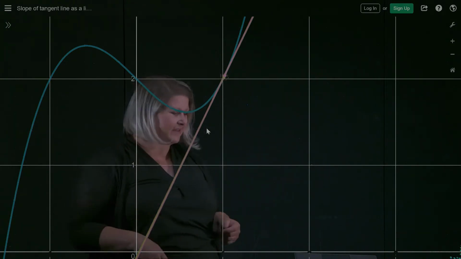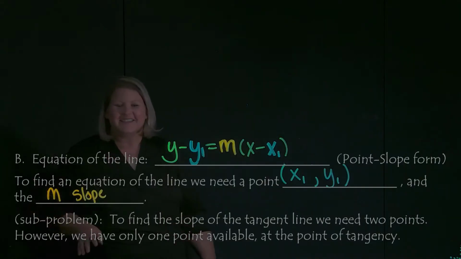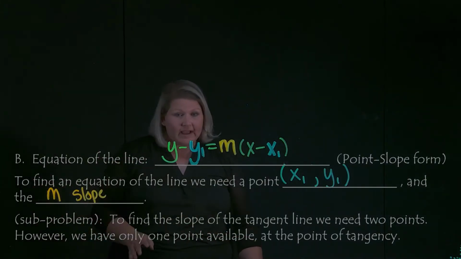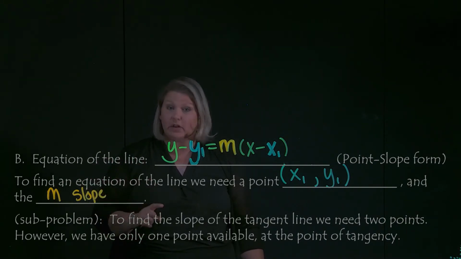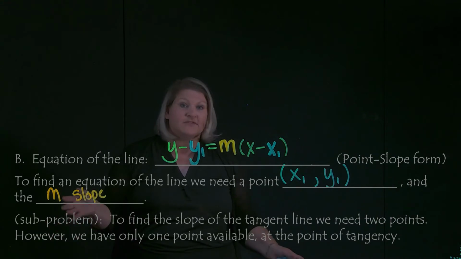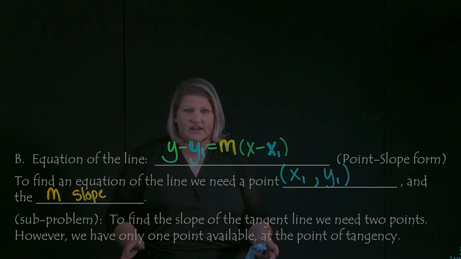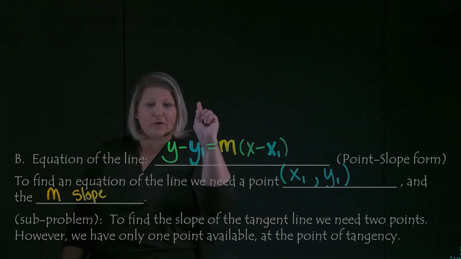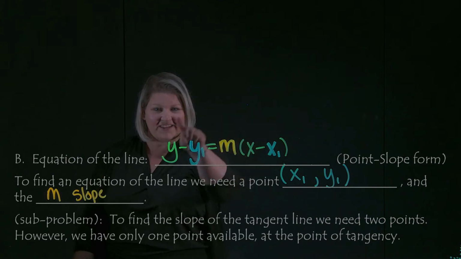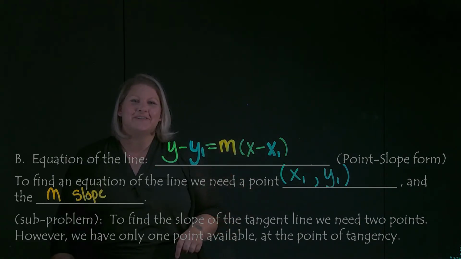All right, so let's get back to the problem. Let's put away this graph for a second. Okay. So we've already looked at a graph of the equation, and we've taken a peek at what the tangent line might look like. But now what we have to do is find that mathematically. So just remember, we're going to find the equation of the tangent line. Well, how do we find the equation of a line? First of all, we use the point-slope formula. It's over here. We're going to use the point-slope formula.